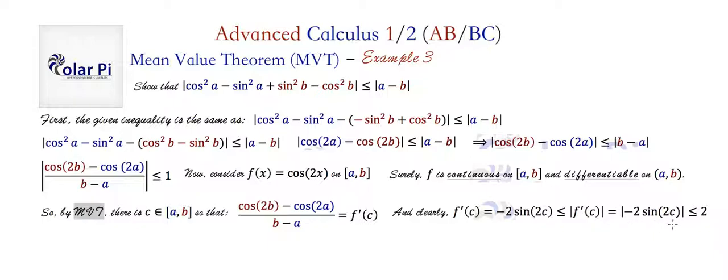Which means it's, well, f prime of c, with an absolute value, is equal to this, right? But then we know sine 2c is bounded by negative 1 and 1, so the absolute value of sine 2c is bounded by 0 and 1, so its upper bound is 1, and so the upper bound for the absolute value of negative 2 sine 2c must be 2, and therefore the absolute value of f prime of c is lesser or equal to 2 by these transitions, right? Okay, so then we're saying that this here is lesser or equal to 2.